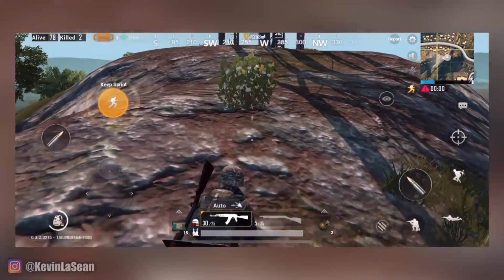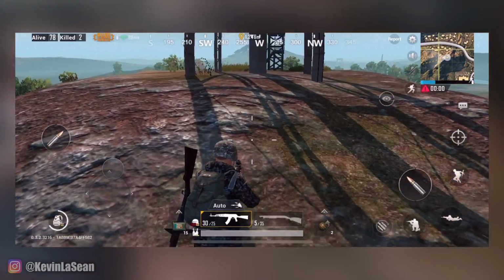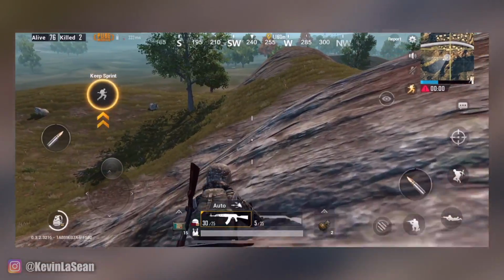Making my way to the ruins, walking in bushes, killing people, and I'm homebound. Oh, I don't want to fall down this and get wrecked. All right, I'm good. I'm just like running on top of a hill. Like, I'm going to get sniped, dude.